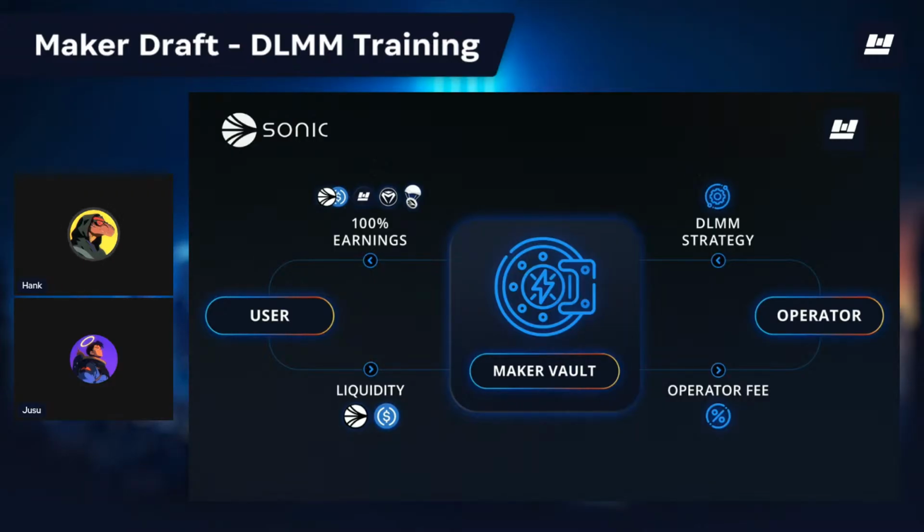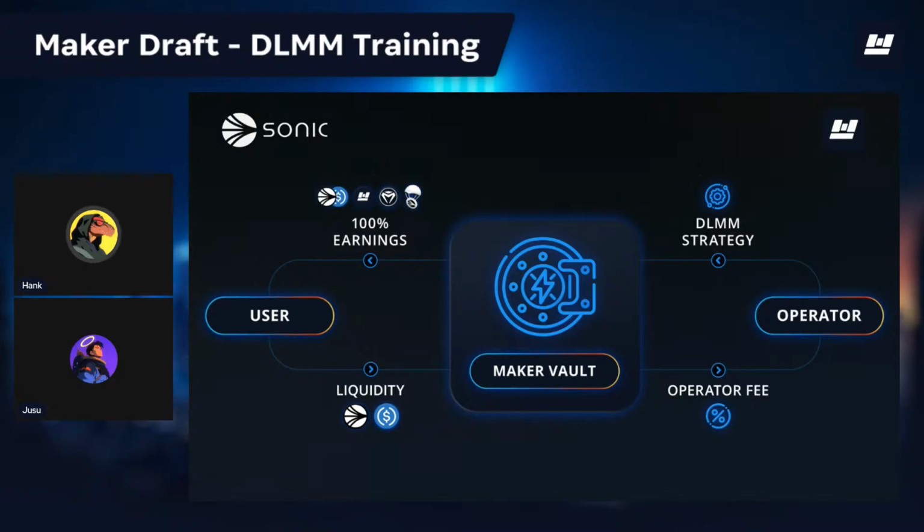You as a user, you can see it at the bottom left side. This is you providing liquidity into the maker vault. You can provide either of the two tokens. Vaults are pool specific, so you can provide, in this case, either Sonic or USDC or both. And you will earn, and this is the top left, all that the liquidity on Metropolis earns. So you earn trading fees, you earn Metro, you earn MGEM points, and you earn all kinds of Sonic airdrop points for your liquidity there.